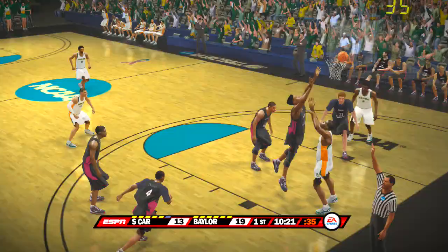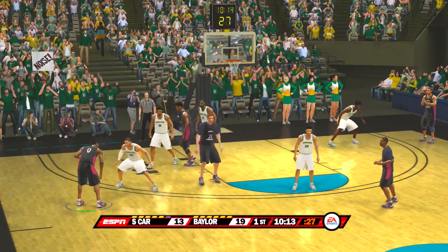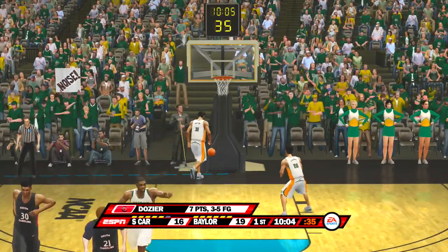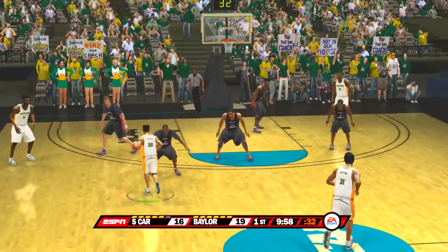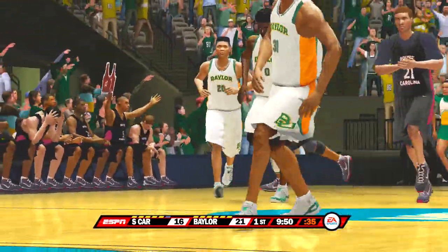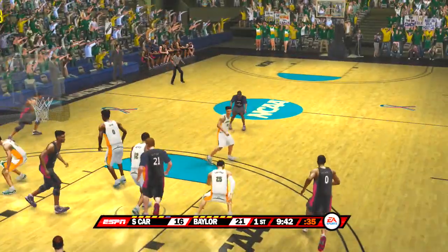He attempts the trifecta — missed the jumper. Number 15 handles the pass. Number 15 is animated and ready to go. Whether you win or lose, you shouldn't be afraid to show your emotions. Missed the jumper — he pulls up with a jumper, busts the J. On the dribble, gives it up. Bad decision there by the senior.